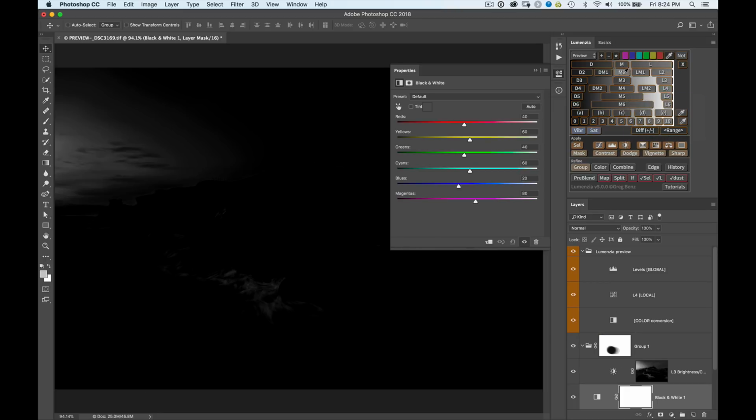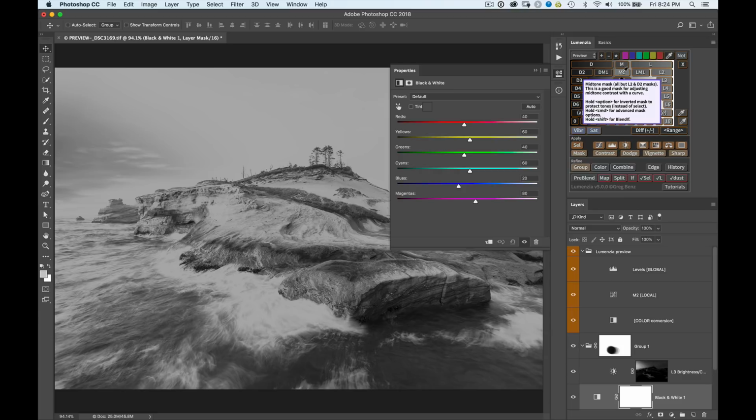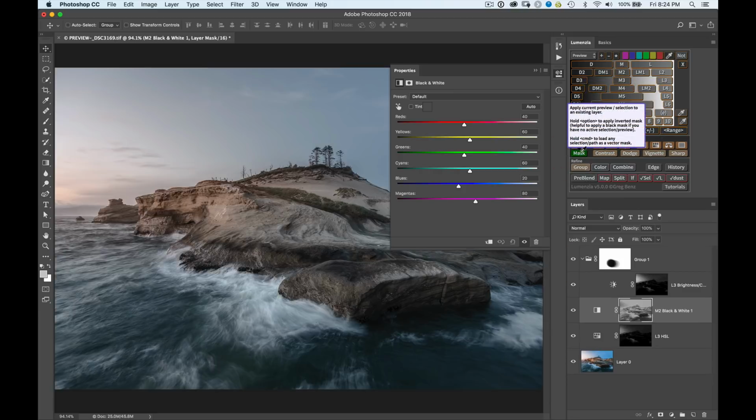Let's go pick midtones 2. And then you can click on the mask button. What the mask button is going to do is take that preview and apply it to whatever layer is active. So that's how you can apply a preview to any layer, as opposed to these adjustment layer buttons, which are just giving you quick access to those specific adjustment layers.